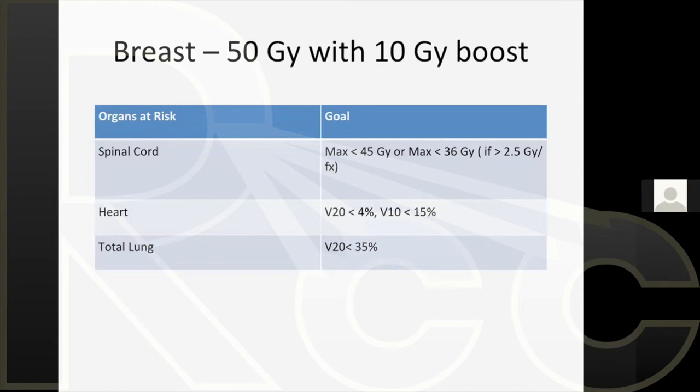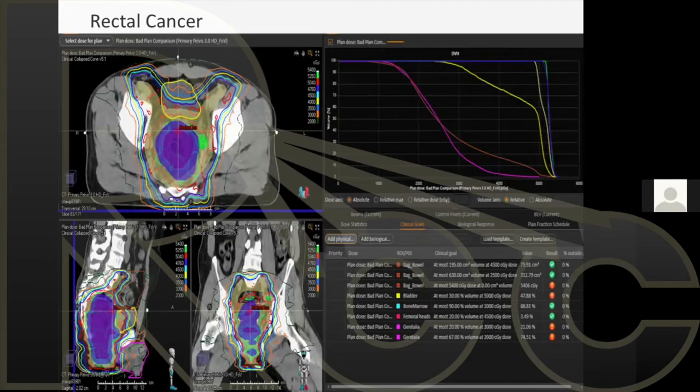But again, remember what I just said. We can hold to this, but you also have to treat the disease. So moving on, let's look at this rectal case. I want you to look at the things that we're looking at. We've already talked about a rectal case. Most of the time, these patients are treated prone.